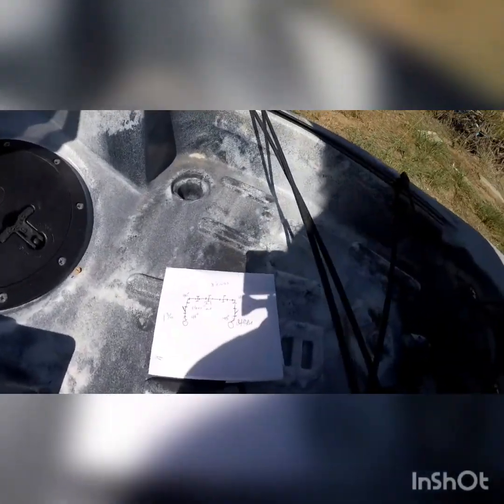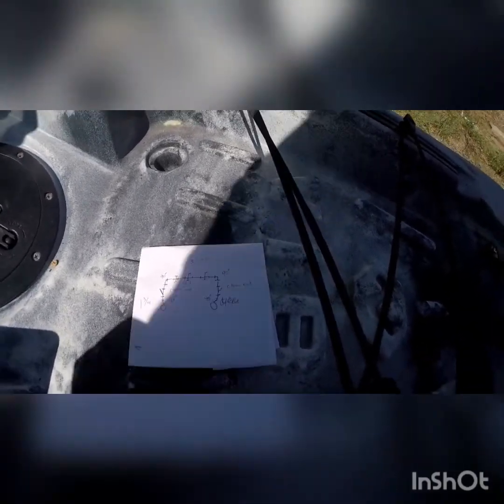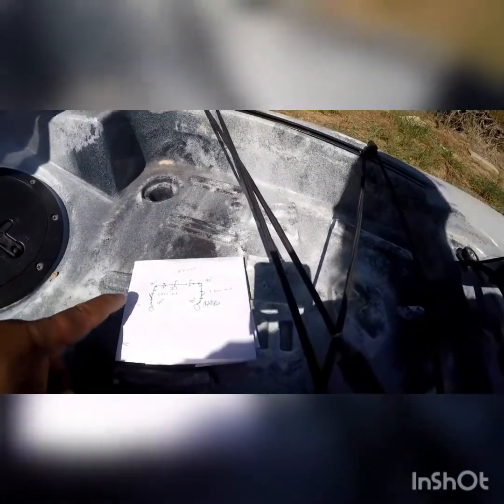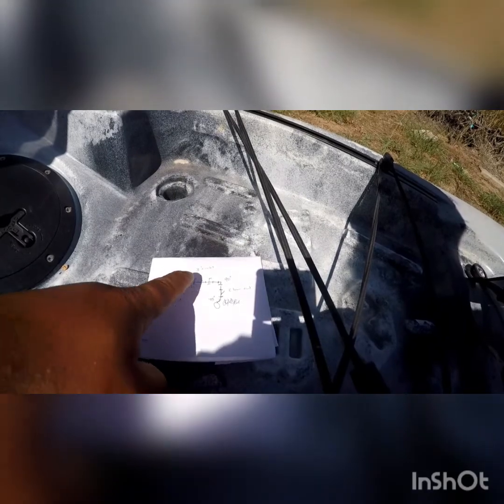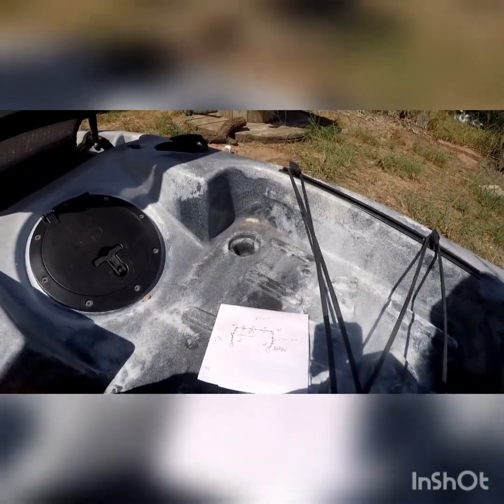And I did a little quick sketch on what we're gonna need to make this rod holder capable. We're gonna need 90s on both sides, 45s, and 3 cross PVC for the rod holders. So as we go ahead and start, we're gonna cut some of these PVCs into getting our 45s up, our 90s across, and then we'll measure in for the cross PVCs that we were going to add our rod holders on.